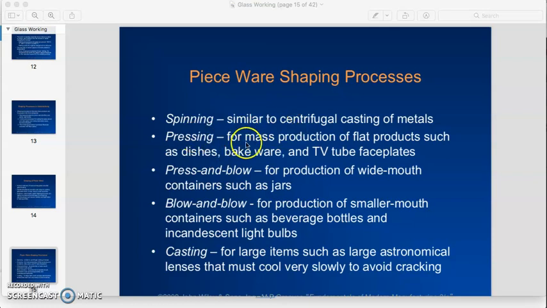The pressing method is used to produce flat glass products. Press and blow, these two methods, are used to produce bottles. And casting is used to produce large items such as astronomical lenses.